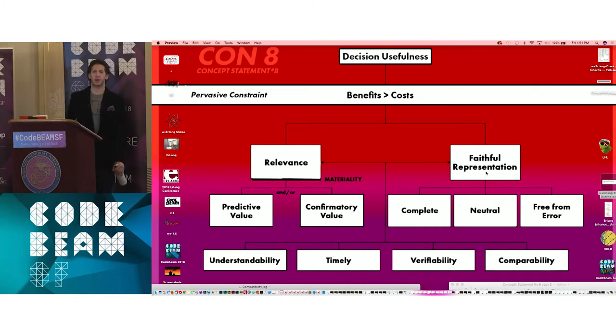And it has to be free from error, which also means omissions. So you can't leave anything out. It's not just that it crashes or throws an exception. It's that things are omitted from the problem. That'll create problems. On the bottom, I want to start with verifiability, because verifiability is defined as consensus amongst peers.